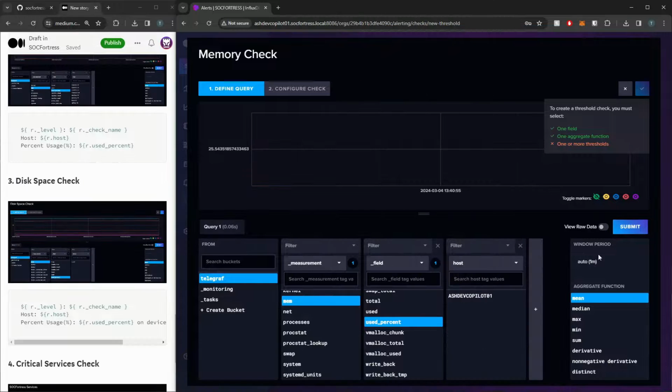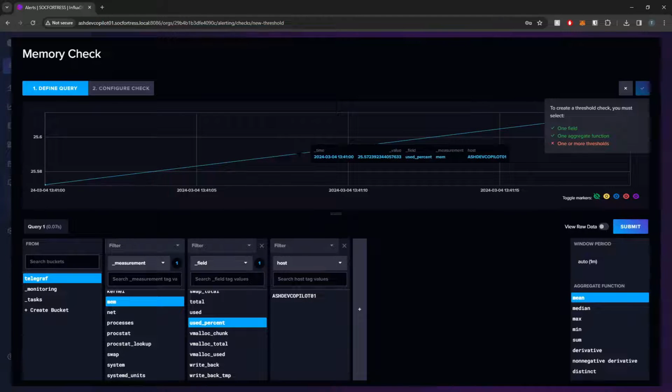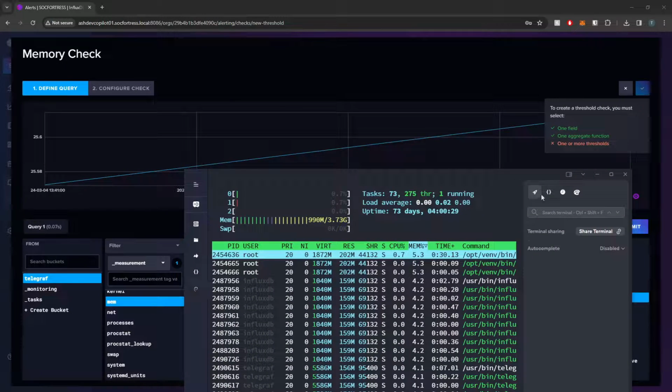And let me expand that out a little bit. Let me change this window. And hitting submit here, I get to see how much memory is actually being consumed on this box. Here we're hovering about 25% memory consumption. And that is in total use of all of the processes running on the box, right? So out of the total memory that's allocated to the machine, how much memory is free for new processes or existing processes to consume extra memory. And here we're around 25%. And yeah, just eyeballing off the top of my head, that looks about right.